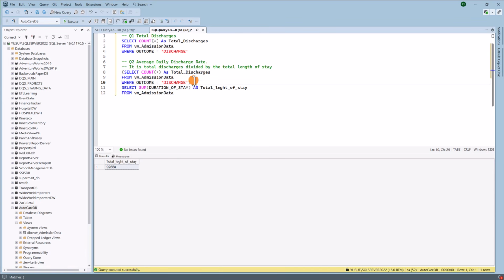Use divided by what we have here, and this. If you do another select statement on this, let's call this average daily discharge rate. Let me run this.